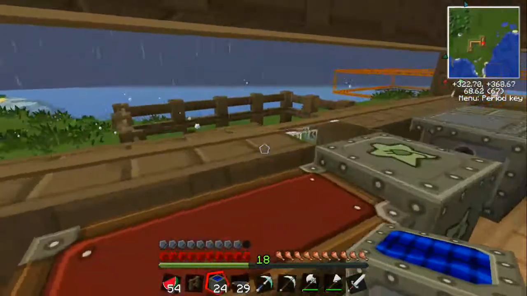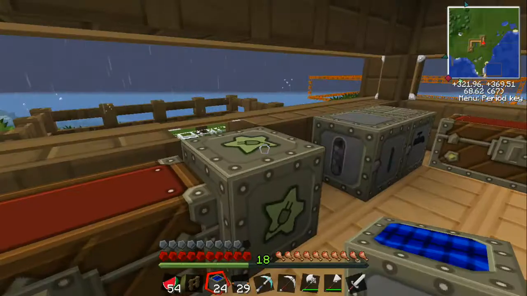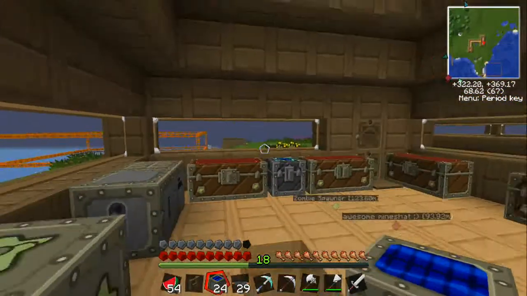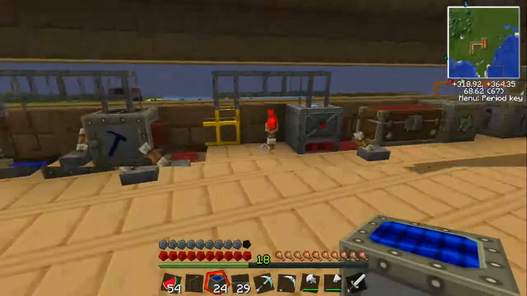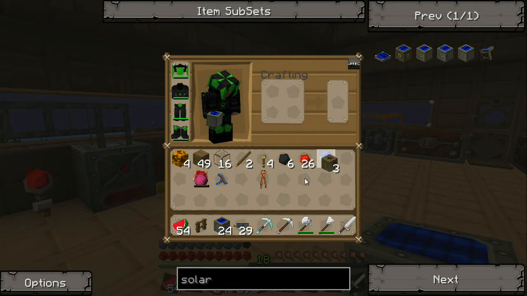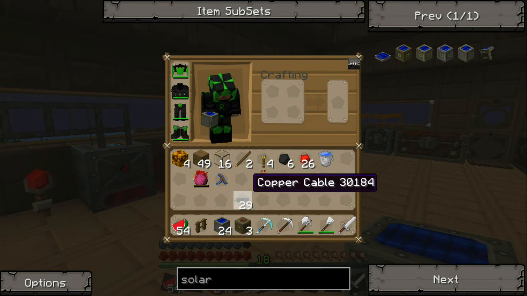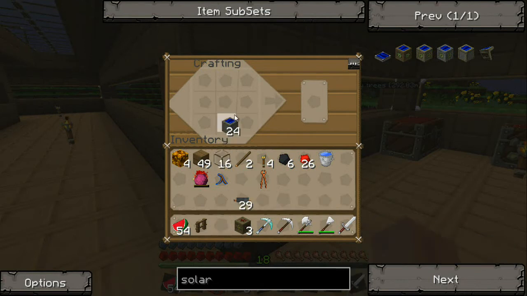Now, you may notice I took down the solar panels. This is not getting a charge. That's not going over there. And now I have 24 solar panels. I used pretty much the majority of this stuff just to make these. And I also made some low voltage transformers. So what I wanted to do was make the next upgrade to these, and that is low voltage solar panels.